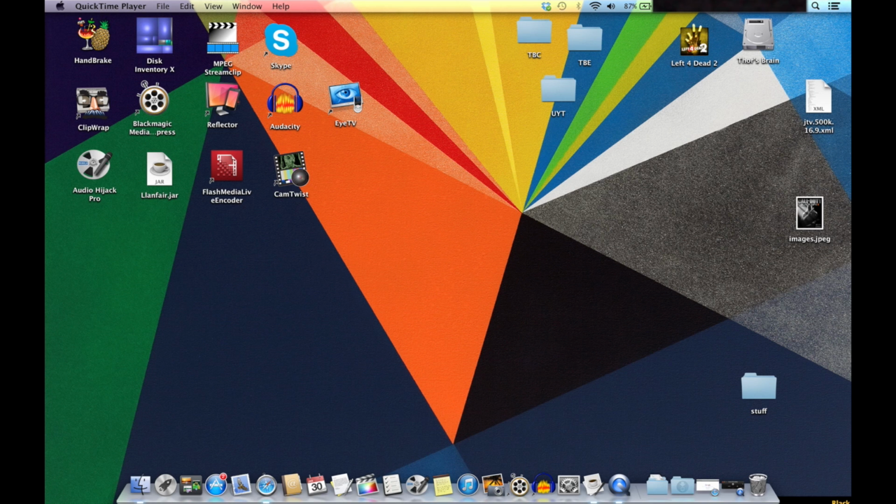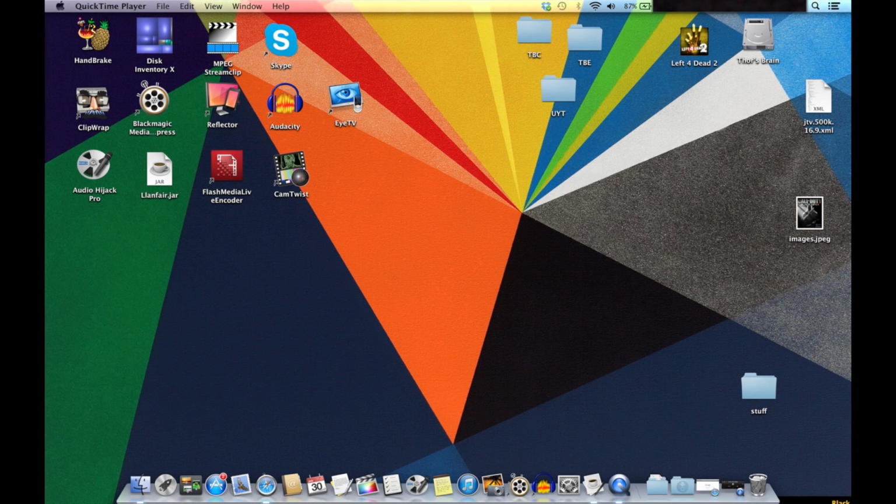It's about $500. So I spent a lot of time and research effort and a bunch of trial and error, and I've come up with a streaming setup that I think looks great. And the best news about this is that all the software is either free or extremely cheap. One piece of software you'll need to purchase if you want to do something extra with the microphone, but other than that, everything is absolutely free, and I'm going to show you how to do it.